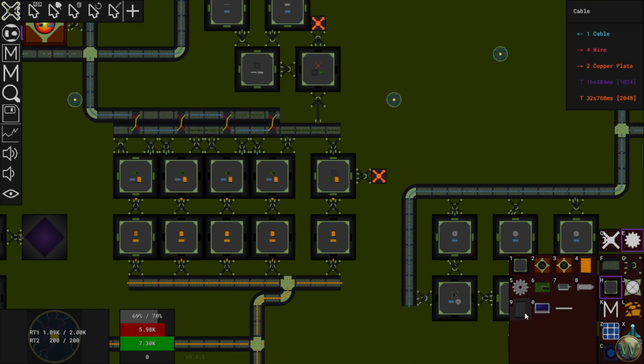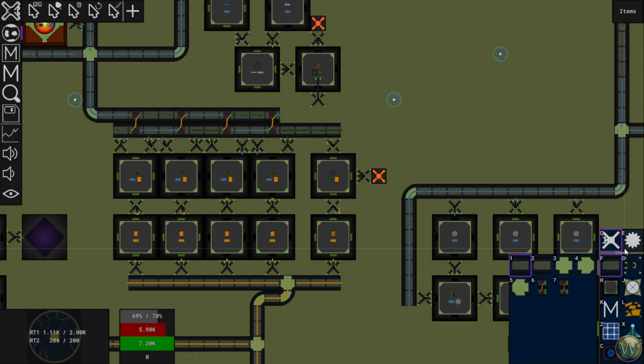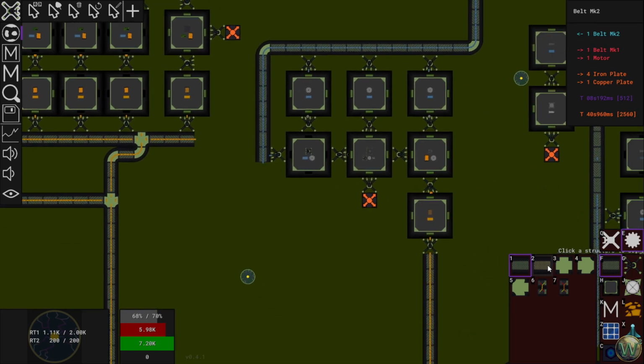We don't need computers yet or any of the other stuff there. We're making cable. Belts Mark II. Belts plus motors. We could do those. We know how to make motors now.